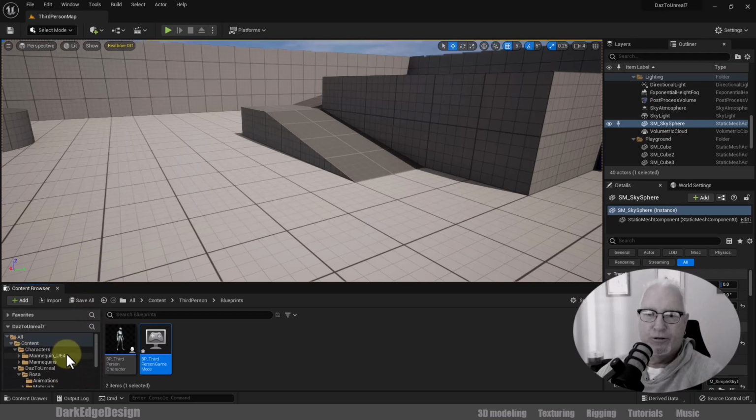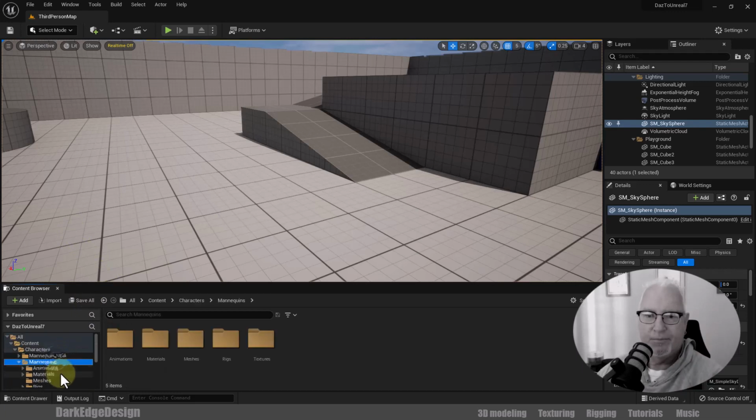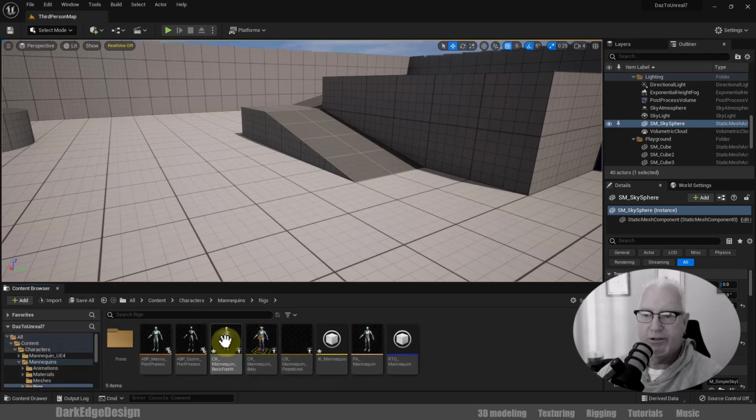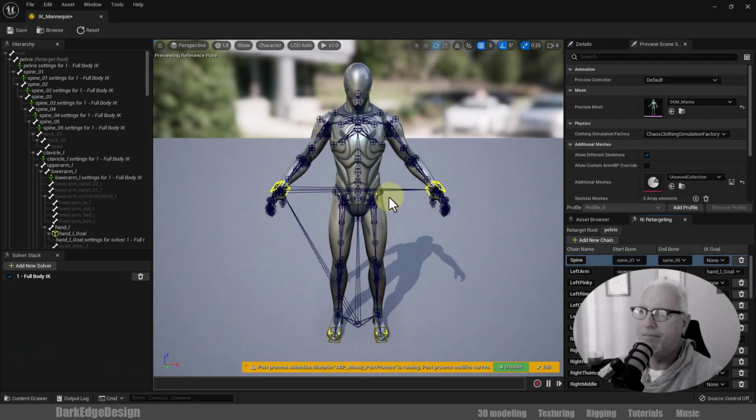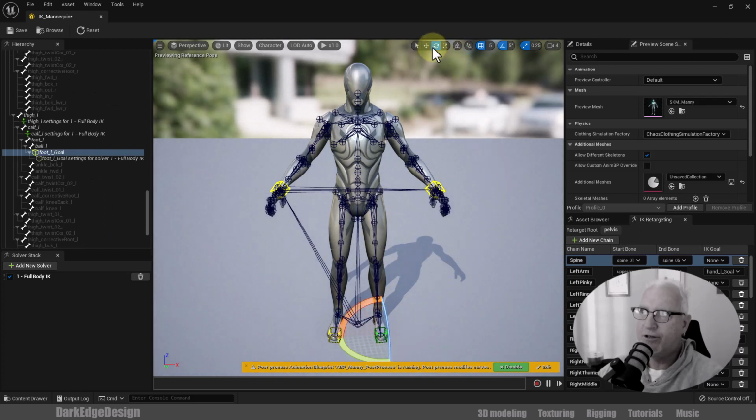If we come up here to the mannequins and we go into rigs, you're going to see an IK rig. Let's open that up. Okay, you can see IK, these yellow things are IK goals in each foot.